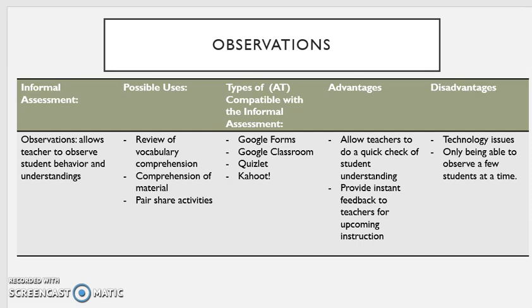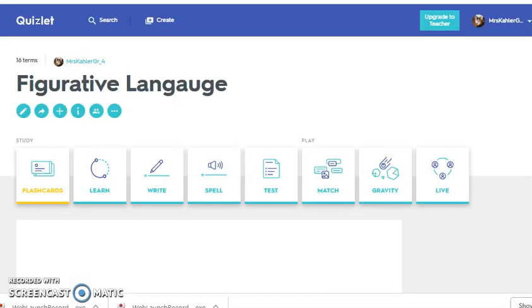One of my favorite ways to informally assess my students' vocabulary is through Quizlet Live. Quizlet Live gives me a great chance to be able to view what words students know and what students need more practice with in my classroom. I appreciate the tools that are also up here too, like Match and Gravity, and the students even enjoy making their own tests. It helps me understand what words they need to learn yet and what concepts they already understand. This informs my decision making as I plan further lessons.